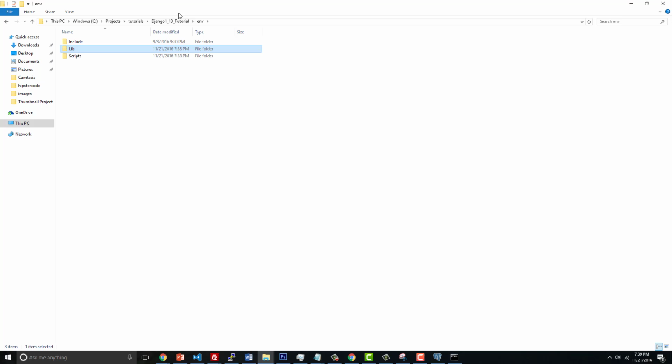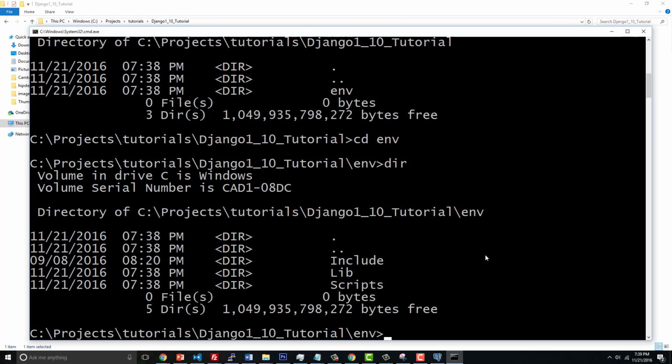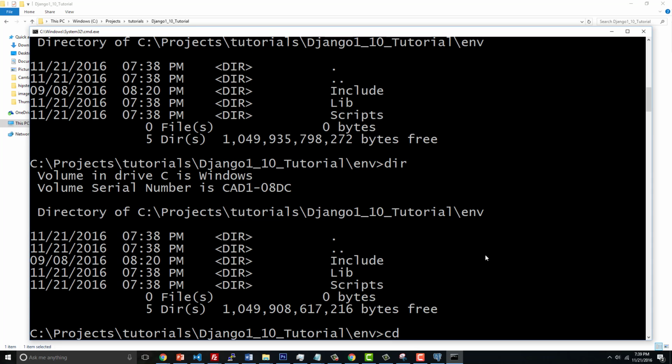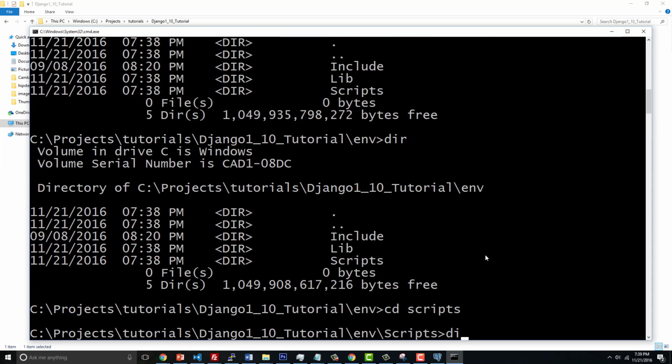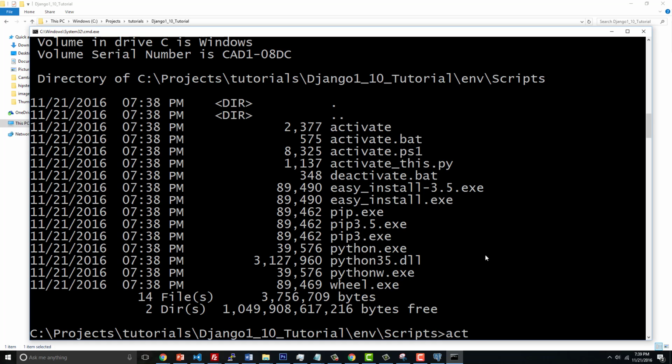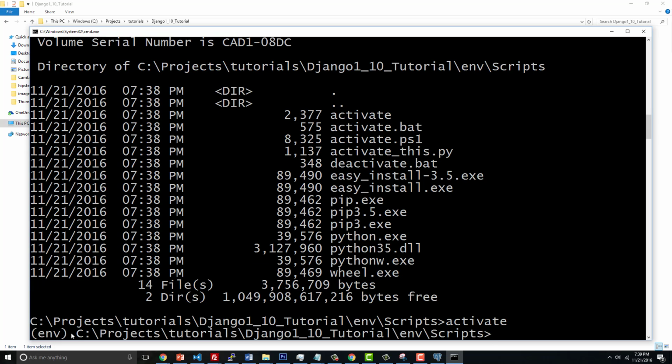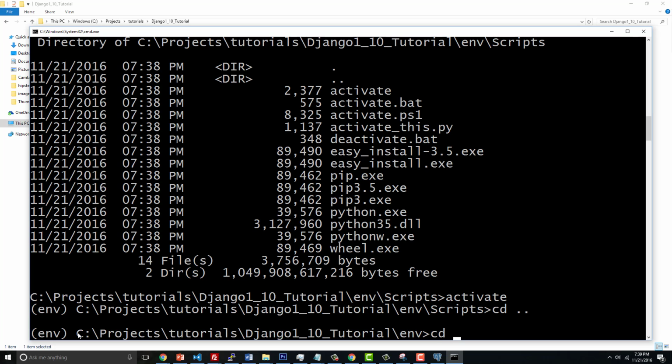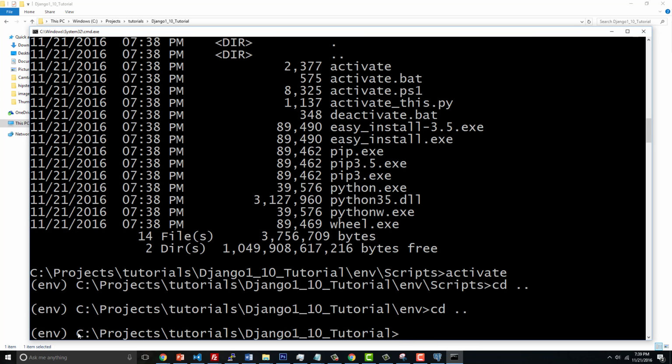So let's go ahead and activate the virtual environment, because that's the first thing we need to do when we create one in order to be able to use it. So we're going to go into the scripts folder, and here we're going to run that activate. Now on the left hand side, you're going to notice prepended to this command line, you have the env, which is the name of the virtual environment. And that's how you know that the virtual environment is active in this window. So that means as long as we keep this command prompt open, the virtual environment will be activated.